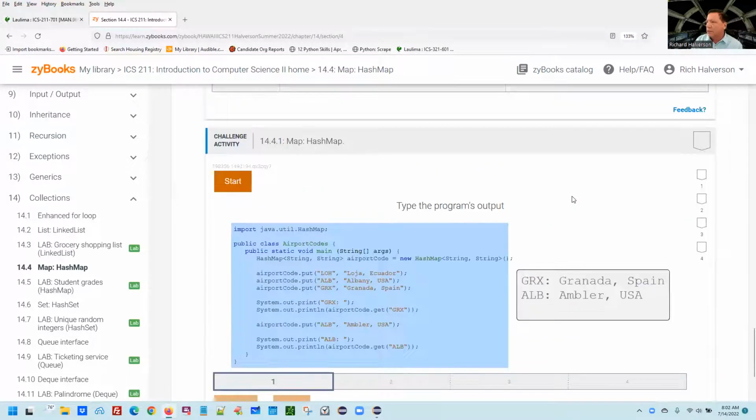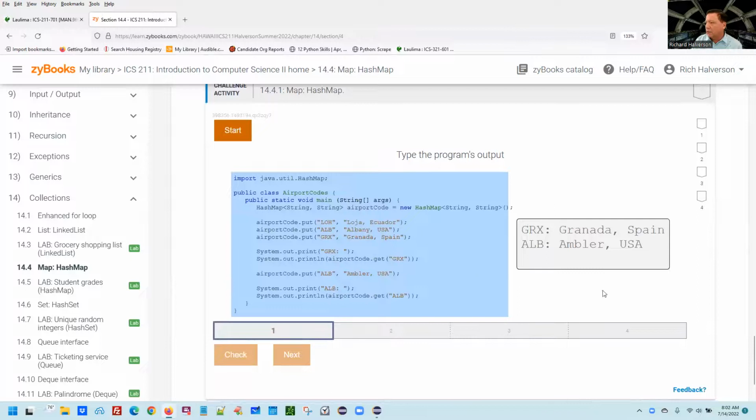Here is a challenge activity. Let's get started. I'll get you started on this. In this first one, it looks like we're loading up a bunch of airport codes, which is the key, and then these are where the airports are, I guess. It prints out where GRX is, which is this.